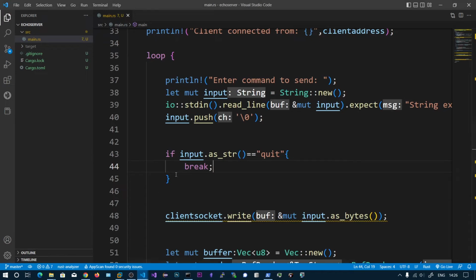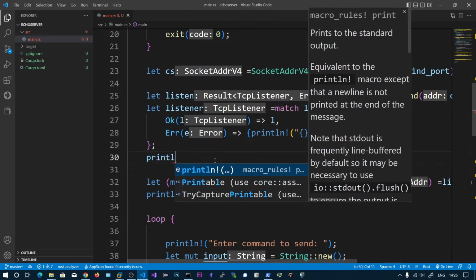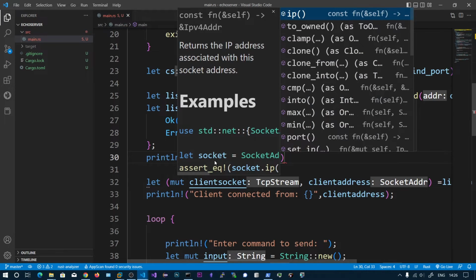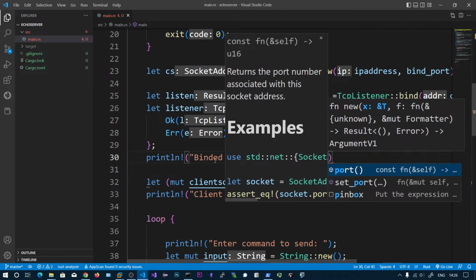Let's put some print statements here. Bound to cs.ip, cs.port.